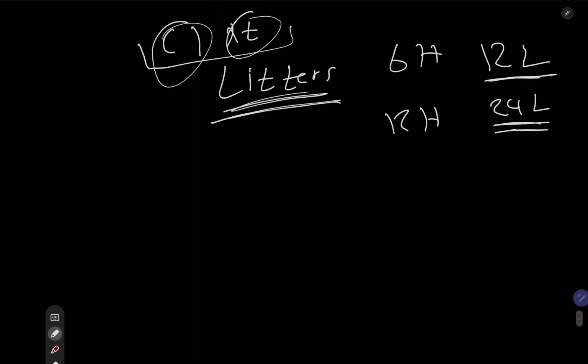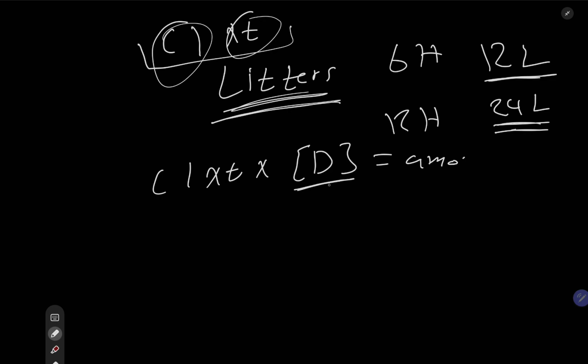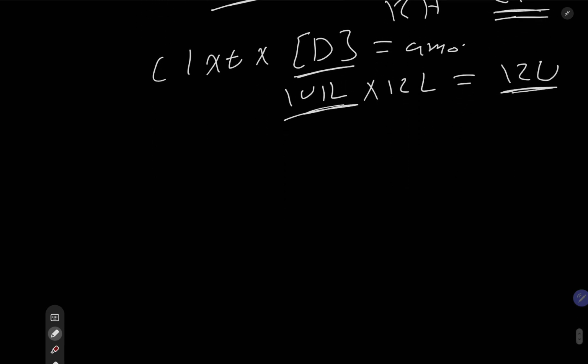By multiplying this number by the concentration of the drug, I have the amount. The concentration is, for example, 1 unit per liter. Since my body cleared 12 liters, I need to replace it with 12 units. Now, what should I give to replace 12 units? It is 12 units over the bioavailability, to take the bioavailability into account.